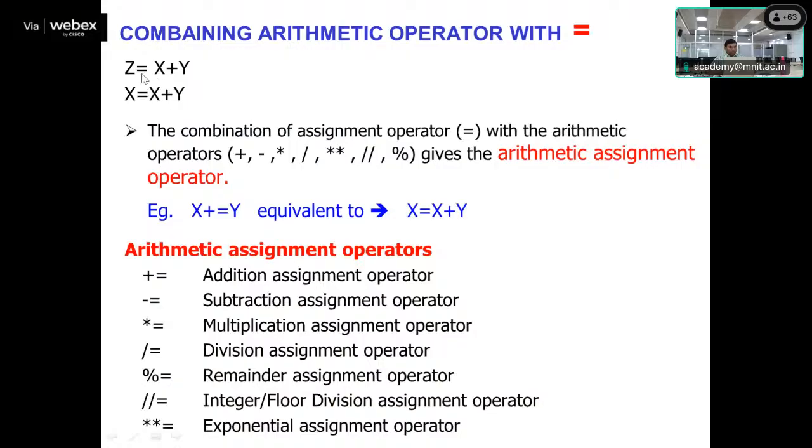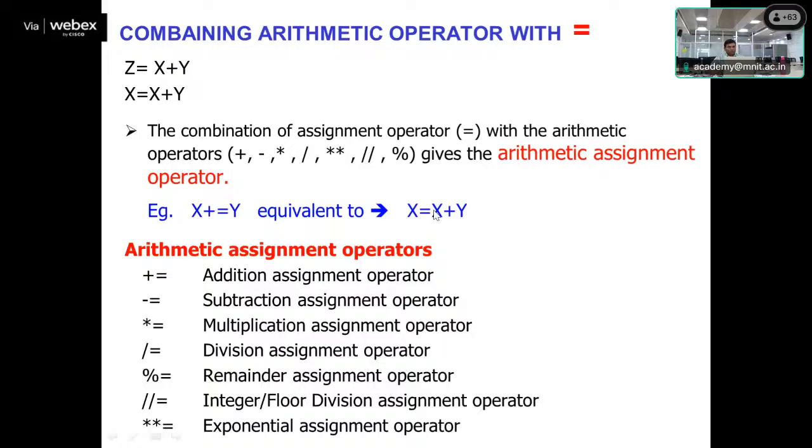For example, z is equal to x plus y, whereas we can write x equal to x plus y. We can apply a combination of the assignment operator with the arithmetic operator, which gives us an arithmetic assignment operator. For example, writing x plus equal to y is equivalent to x equal to x plus y.